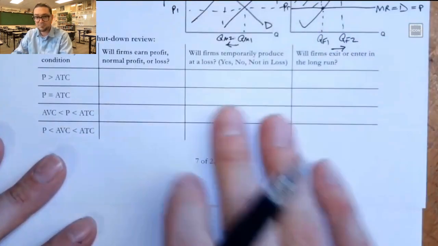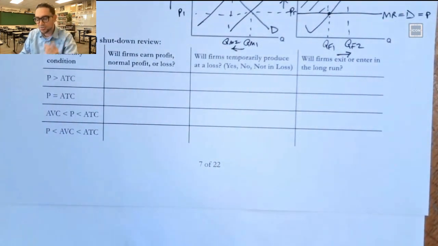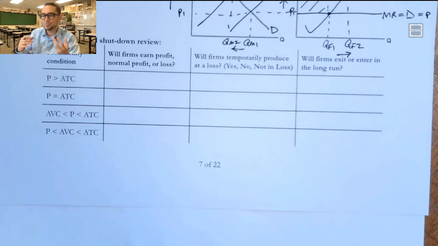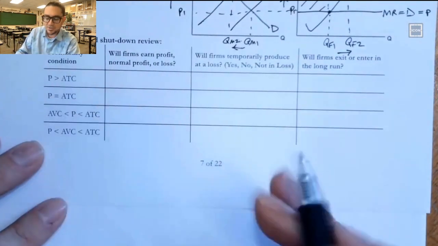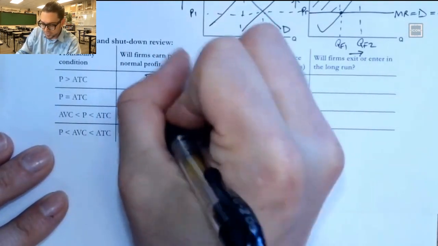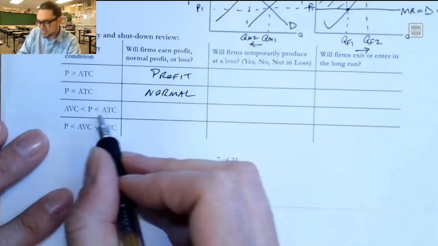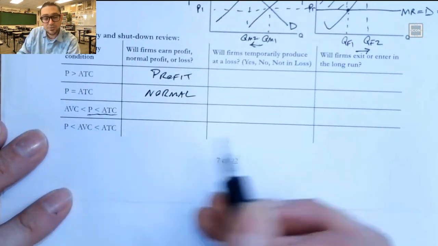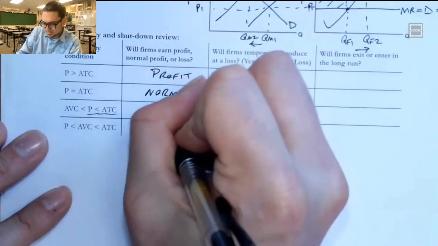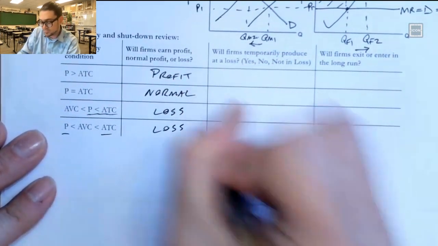All right, and then the last part of this one is just a review of the profitability conditions from the last unit, which you learned when you learned costs, but it was pretty abstract at that point. You didn't really have a graph in front of you to help you think about it. We know that now, if price is bigger than ATC, they are earning a profit. If it's equal, they're earning normal profit. When price and ATC are equal, it's normal. If the price goes below the ATC, we know they're losing money. And if the price goes below the ATC still, they are still losing money.